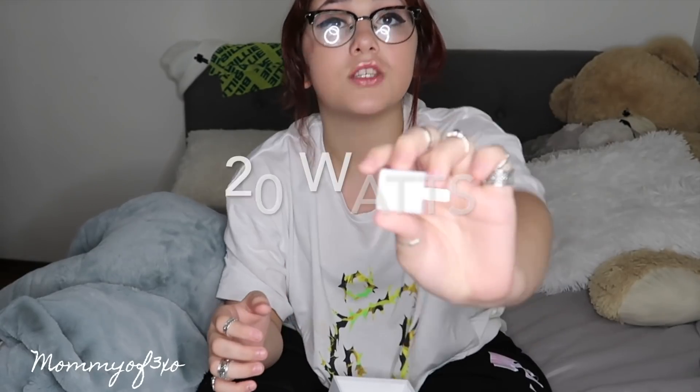This is 20 watts. I am so sick of slow charging — my iPad takes hours just to charge up to like 50%, so I have to leave it charging overnight, and even after overnight it is not fully charged. So thanks to Anker, I don't have to deal with slow charging for any of my devices anymore.